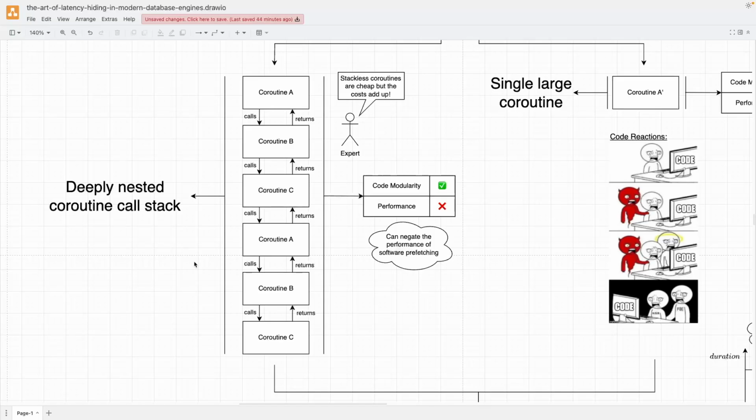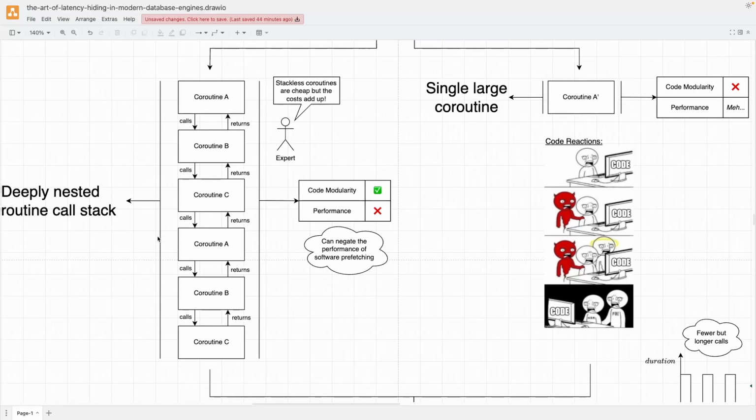because every time you go from one coroutine to the other, you have to keep switching. And switching is cheap, as one question in the past had asked, but the cost adds up over time. Think if you're going 10 layers deep, 10 switches have to be done to go to the bottom function and then 10 switches back to come back to the original caller. So 20 switches overall. That is expensive and that cost adds up very quickly. So performance takes a hit. So much so that the whole prefetching instructions that we spoke about in the beginning of this discussion, the benefit of that actually gets negated because it takes so long to switch between these coroutines and come back. So that's a big problem.